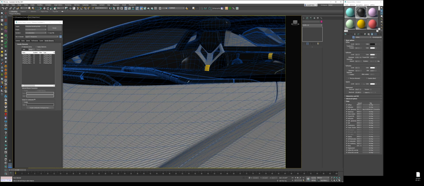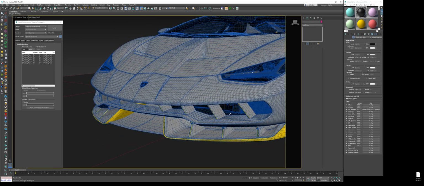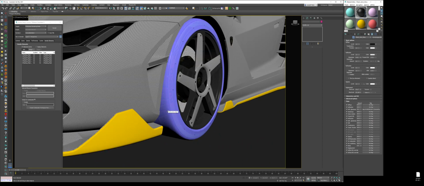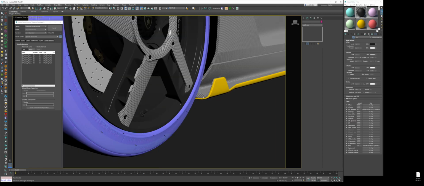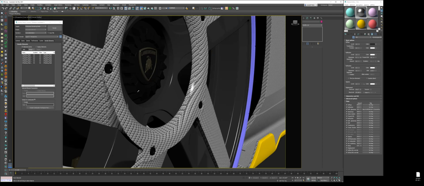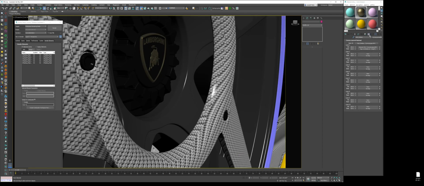And let's see what we have next. Semi-gloss as a 7. Then we'll go in here. I'll just do this frosted glass as an 8. Then we'll do the tires as a 9. And what you want to make sure is you get the tread and the sidewall as a 9, like that, and the little hairs that we have, because they all share the same material. So I'll change those 3 to 9. Then we'll change the rim to 10. We'll change the Lambo gold to 11.